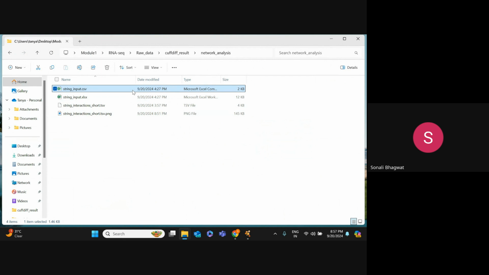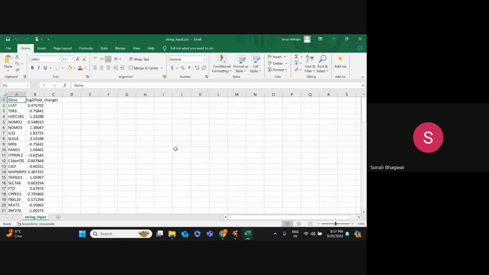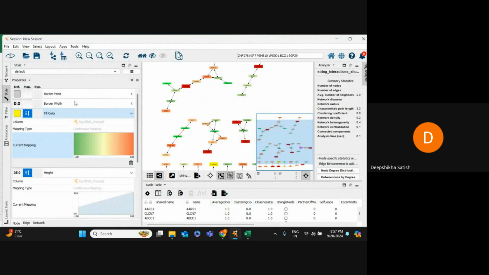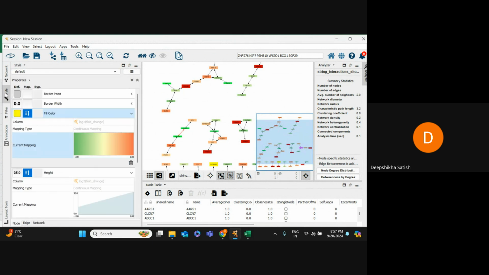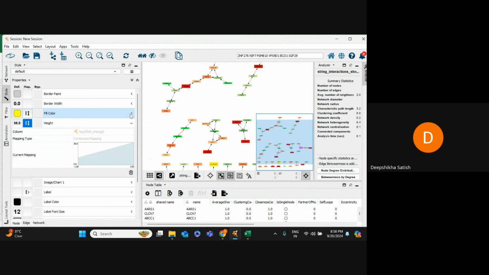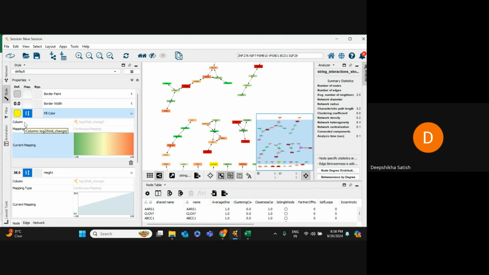Ma'am, can you show once more how you did that log2 part? Yes. Here you can see in the default option, there was an option fill color, right? So I just selected this fill color option, and in that you can see the column here.